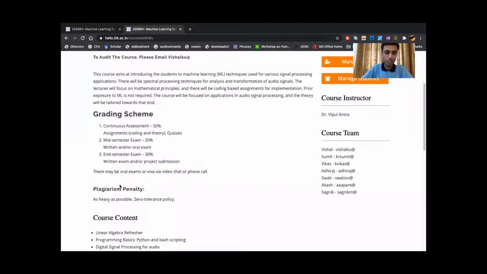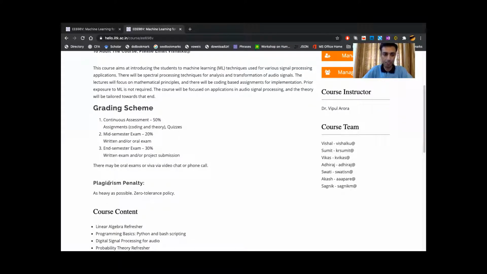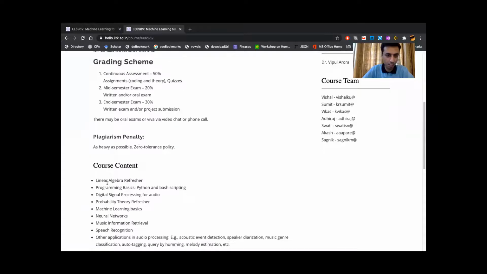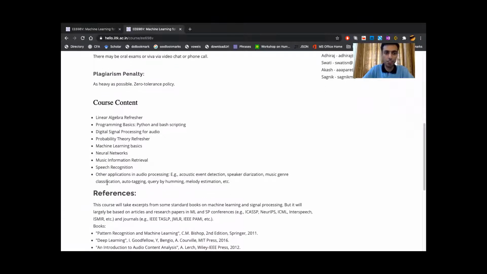Okay, and plagiarism will not be tolerated. Cheating, copying, sharing of assignments, or copying from internet, all these things. So plagiarism will be heavily penalized. We have got several techniques to detect plagiarism. So I hope you won't do it, because you are respectable. You will maintain the dignity of the institute and the dignity of yours. So do not indulge in any kind of plagiarism.